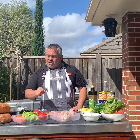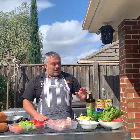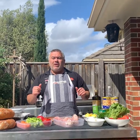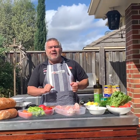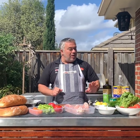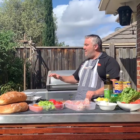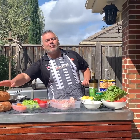Our second meal, we're going to make fasulada — broad beans with vegetables and red sauce. We'll use another tray, put our broad beans and beans in, cut up some celery, some carrot, some fresh tomato with some canned tomato as well, a bit of olive oil, water, salt and pepper, and once again put it in the Crossray barbecue. They'll both take around 20 minutes each, and then we're going to complement it with some beautiful ciabatta.